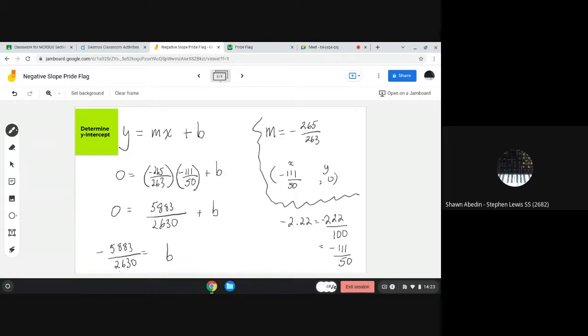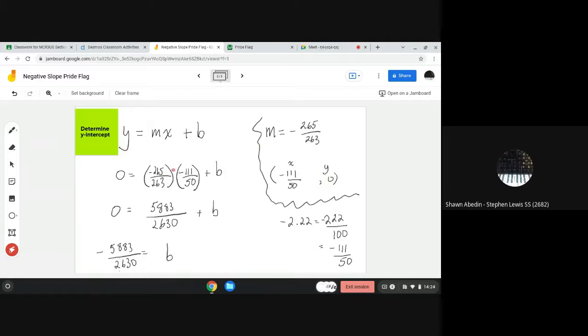We're going to take our slope. We're going to take our point, which has an x value and a y value, and we're going to substitute into the general form for a linear relation. Y equals mx plus b, where x and y represent any point on the line. M represents the slope, and the b value is the y-intercept. We don't know the b value, so here we're going to be determining it.